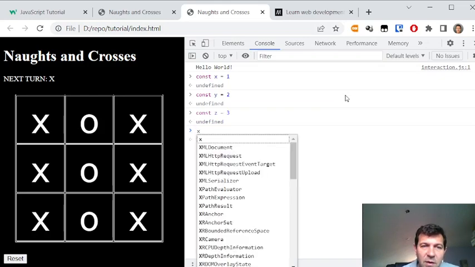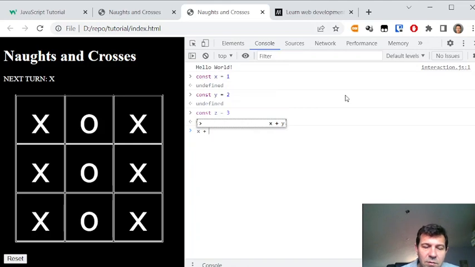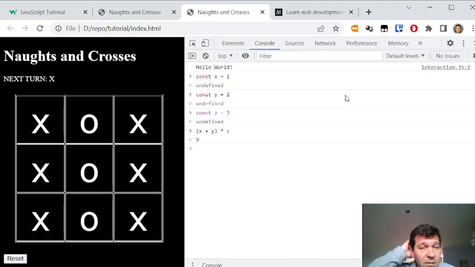We can just say x plus y, and if we want everything to be multiplied, we'll put brackets around it. In JavaScript and a lot of programming languages, we use the asterisk as the multiplication sign. So we multiply by z. Press enter, and it gives us our answer.